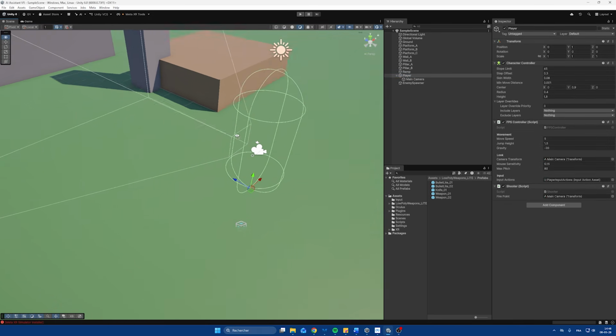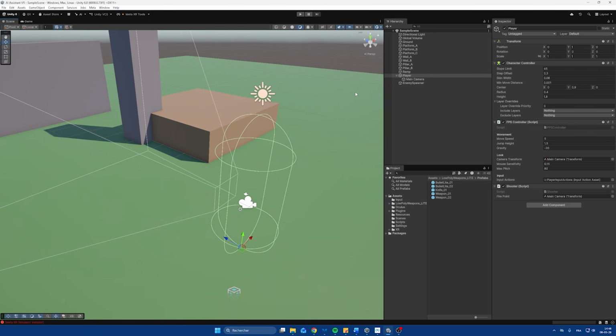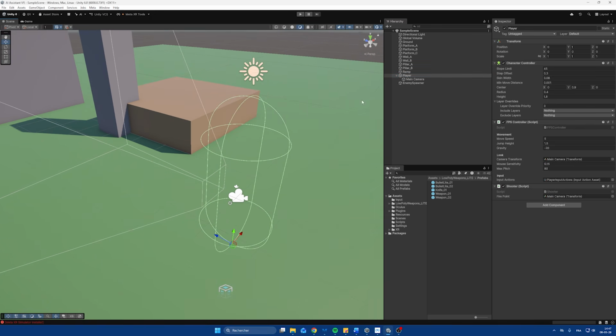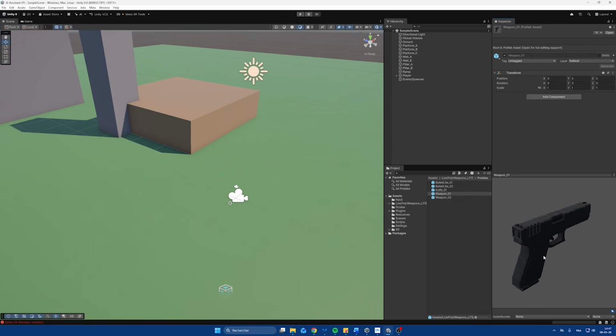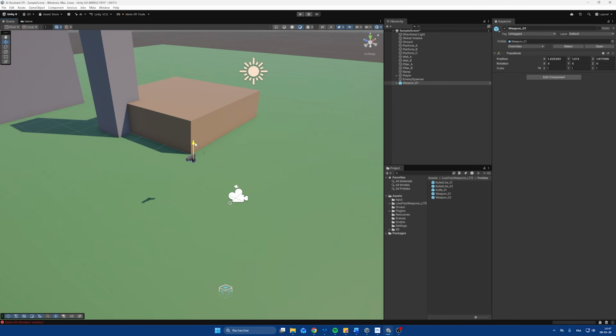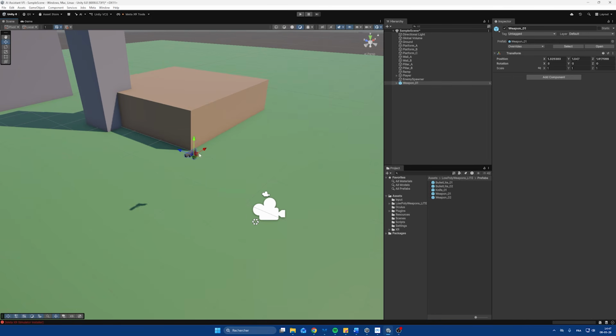And now currently we have a simple FPS controller with here the player that contains a main camera. So how can we turn it into a VR rig? And here my goal will be to actually grab this weapon that I have in my project. The link to download this free weapon will be in the description down below. And what I want to do is drag this weapon over there and make it possible for the player to grab this weapon and shoot with it.